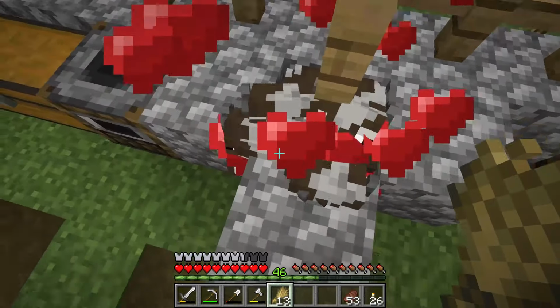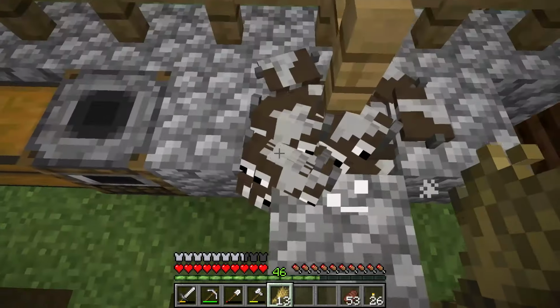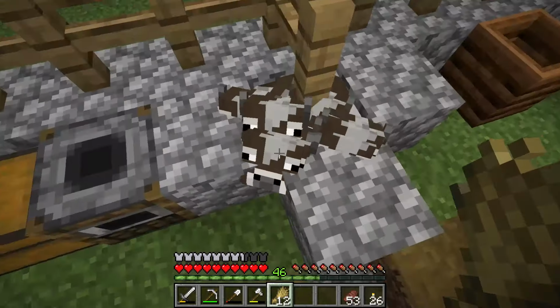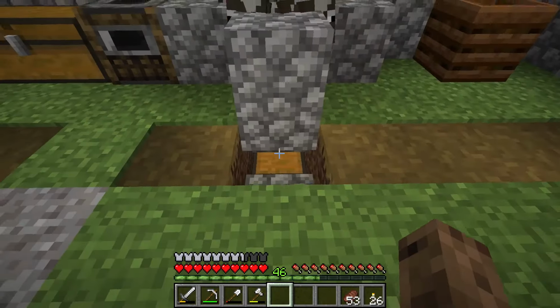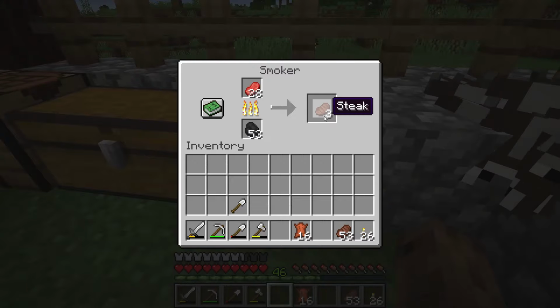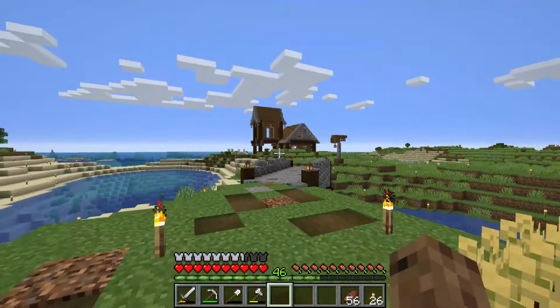Okay, so I think I got... Okay, no, there's still some more in there. Okay, there we go, I got some more. Jesus Christ, there's so much in there. Okay, thank God. Put that away. And down here, we're gonna get all the raw beef and leather. Cook that up. I've been cooking up some in my spare time, and I've got a whole bunch of leather now. But yeah, those are the new additions to the world.